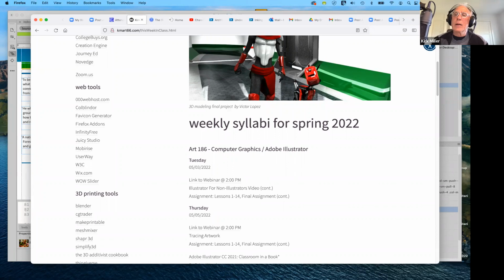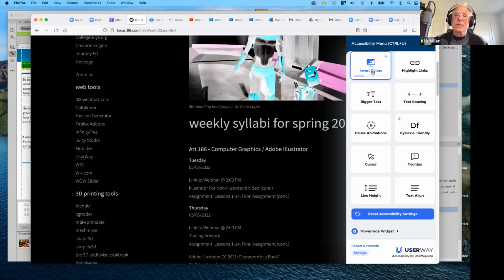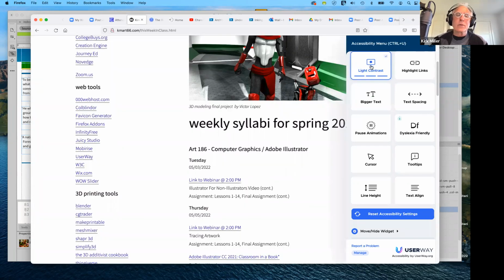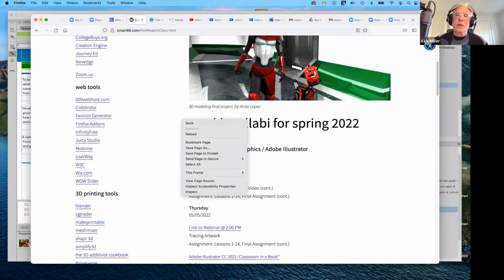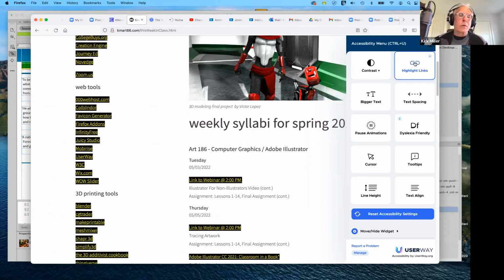And you'll see the little blue icon in the upper right-hand corner here. And when I click on that, a little accessibility menu pops out. And if you want to add contrast, you can to make it work. Here's a different form of contrast. And here's another one. Okay, so they can see the links if the links were not that visible before, or you can turn them off. You can highlight links, which are important to everybody. So again, if the links on my page are too subtle, they can be accentuated. And while your page doesn't look pretty, it doesn't look very inspiring, it will communicate to the viewer what they need to know.